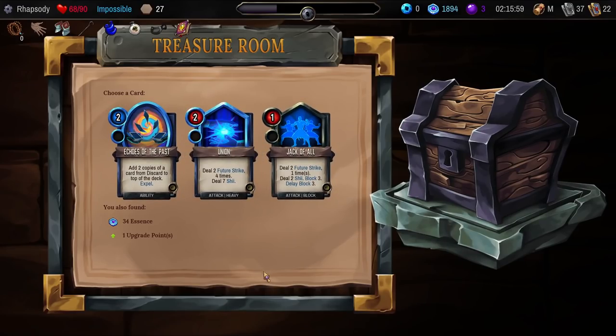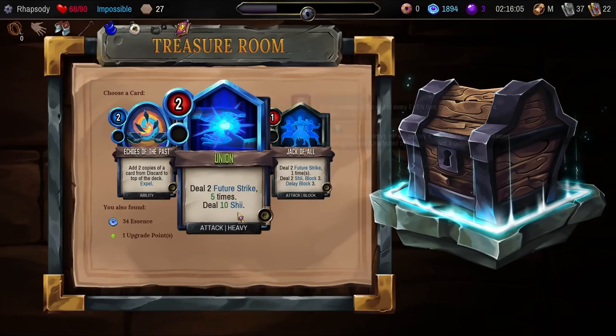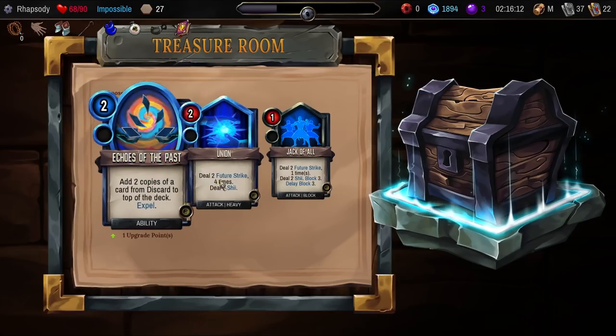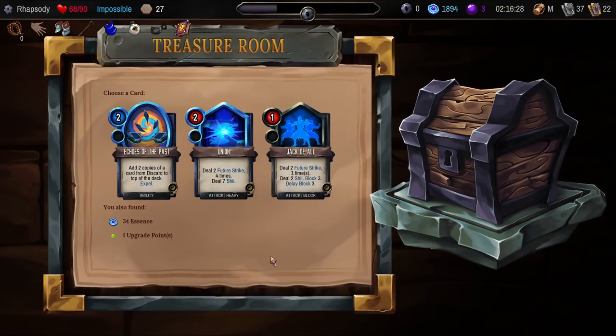Echoes of the Past, add 2 copies of a card from the discard to the top of the deck. It expels. Deal 2 Future Strike 4 times, and then also deal 7 She, upgrades to 2, 5, and 7. Echoes of the Past upgrades the card that you do that with. Deal 2 Future Strike a single time, deal 2 She, block 3, and delay block 3. It does everything. Upgrades to just add a number to everything except for the amount of Future Strike hits.